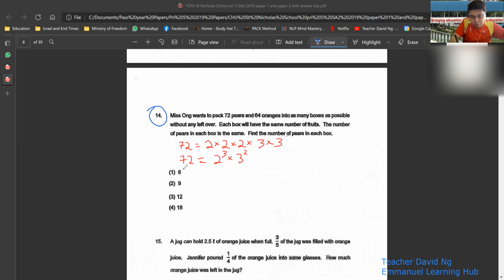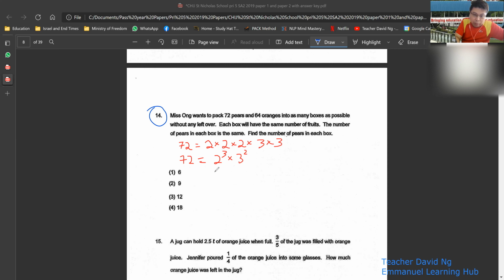You express it in this form, and this is called prime factorization. Something you'll learn in secondary 1. But I like to bring down the syllabus in secondary school to my primary school students so that they have an unfair advantage. So I believe you can understand that 72 is 2 cubed times 3 square, right? This one you can understand, no?